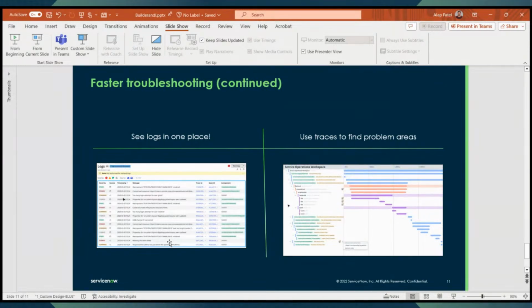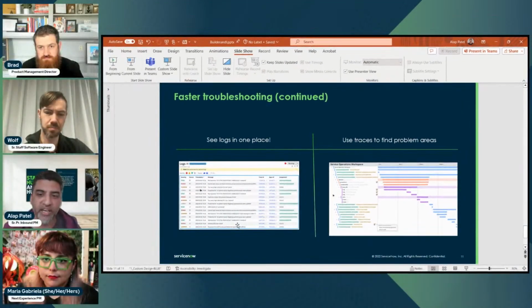And another thing we think is going to be immensely useful is what we're calling execution waterfall or traces, where you can actually see, again, front end to back end, what's triggering what, how long those different things are taking, what the logs related to them are, and even potentially jumping to the code from there to things that you care about.